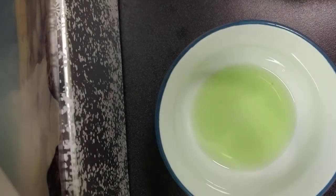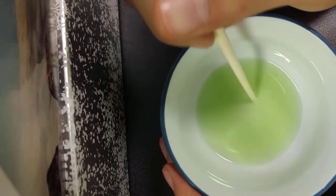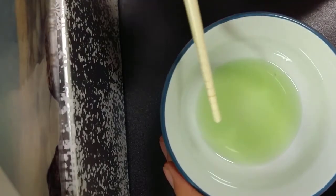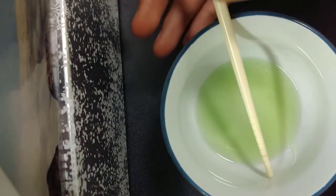Just to demonstrate what I'm doing off screen, because you won't be able to see this once the big bowl is back in view. This is the dish soap. I'm taking the chopstick and dipping it into the soap. As you can see, it's carrying some of that dish soap. You don't want too much, but you don't want too little either. So that's what I'm doing off screen with the dish soap.